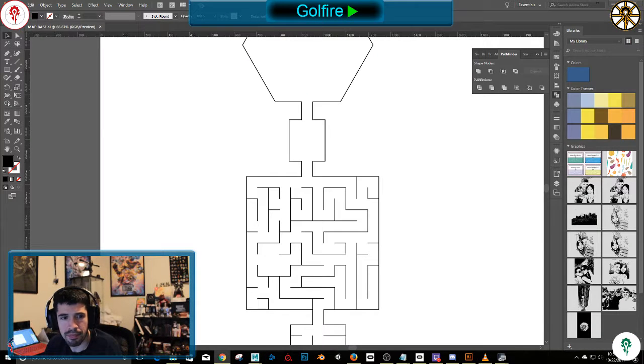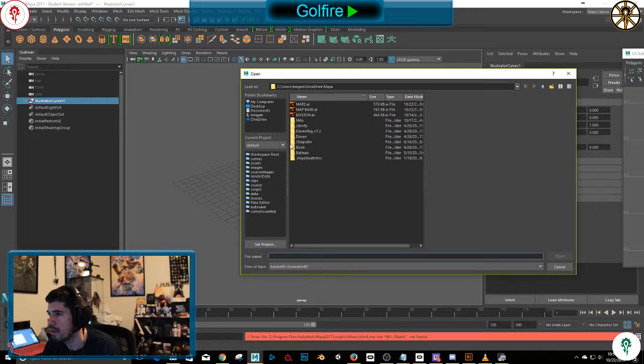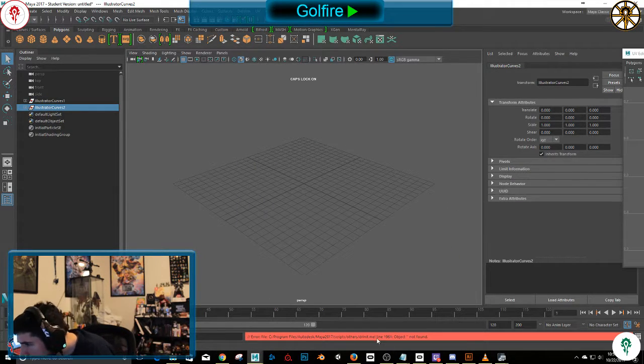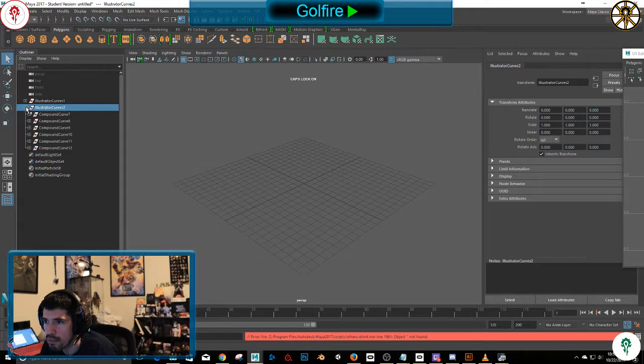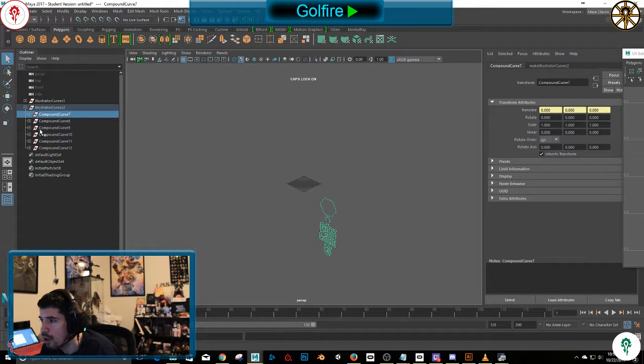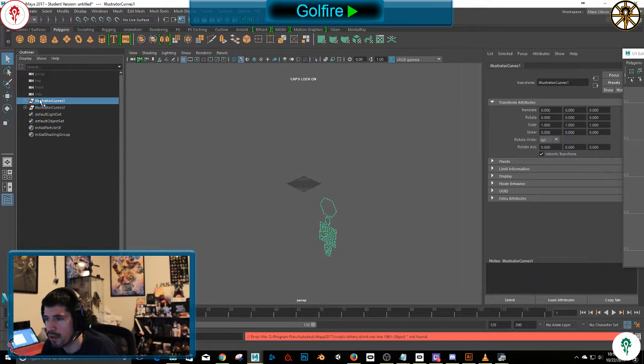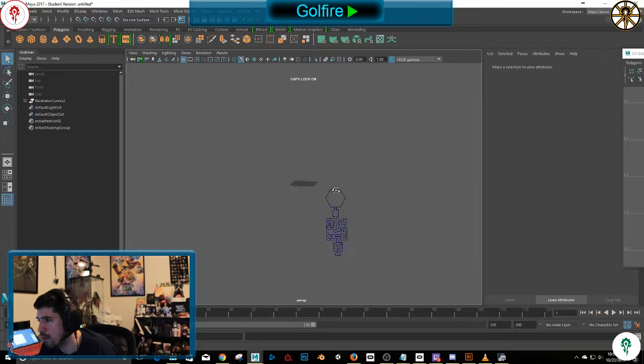Okay, so map base. Oh, it was there. So it's just not always in the position that you want it.